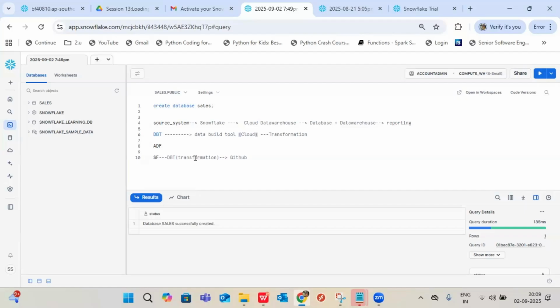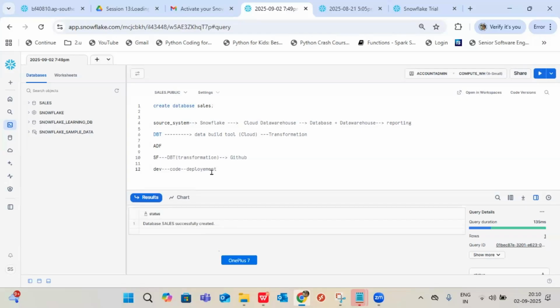Generally, in the dev environment, on top of dev tables, you will write the code to test how the code is working. If your code is working properly, you no need to manually run the code on UAT and prod. You can merge the code. It means a deployment process is there with DBT. For that deployment process, Git will be involved, meaning dev to UAT promotion, UAT to prod promotion. This deployment process we will do with Git.